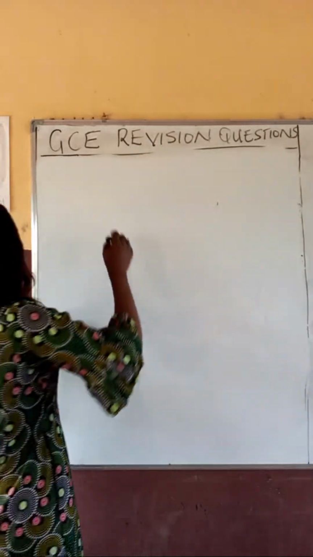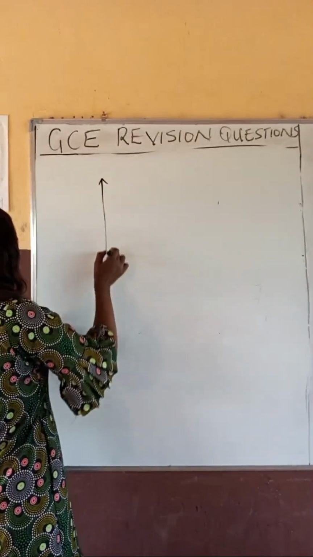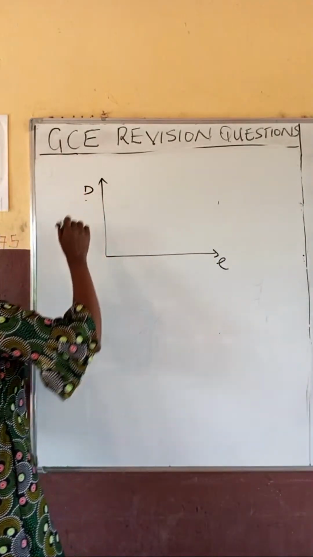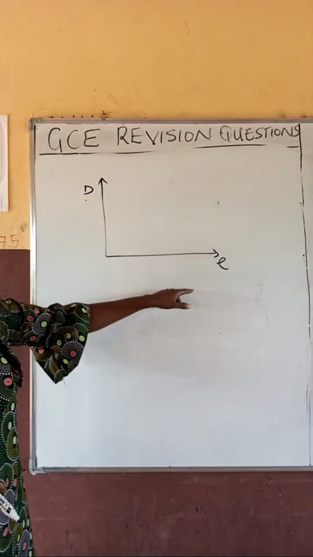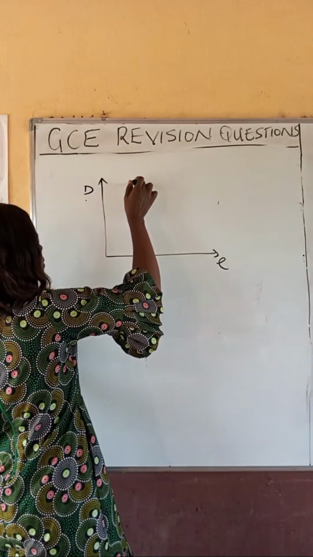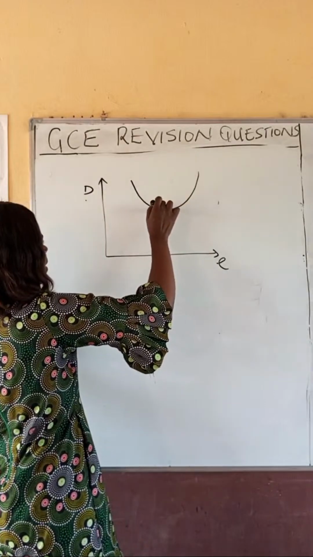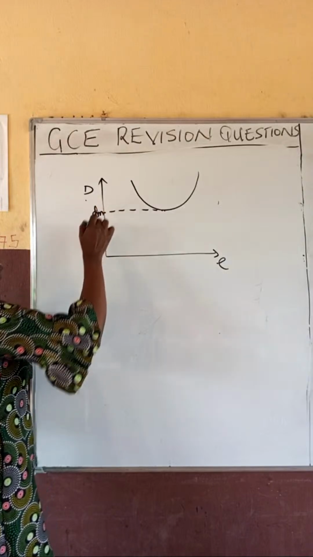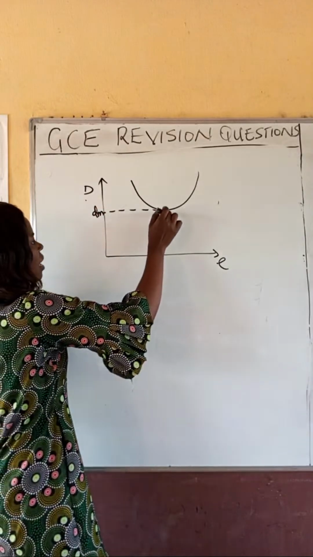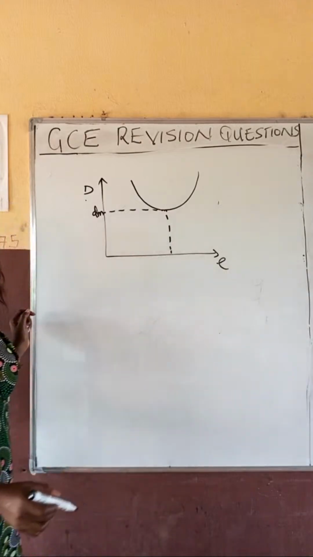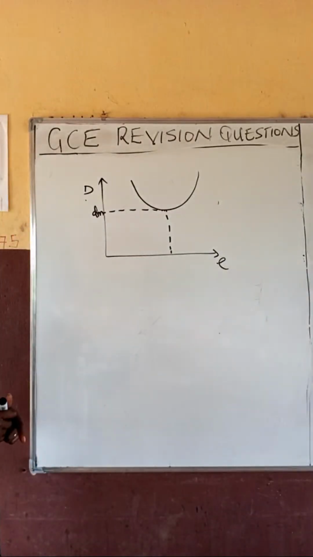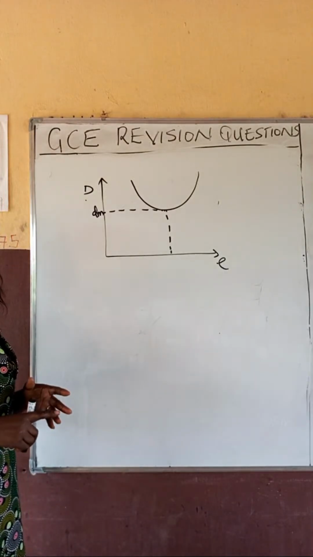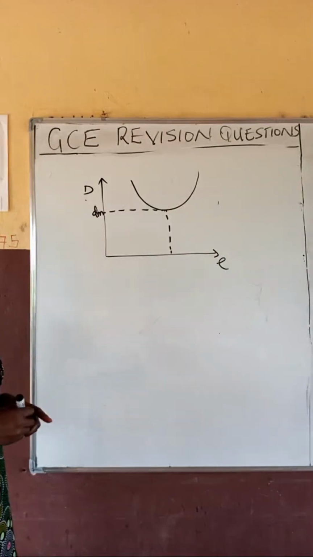Alright, so if you are asked to plot a graph of D, the angle of deviation, against E, you are going to get a curve, and you may be asked to measure the minimum deviation. That is dm, right? You're asked to measure the minimum deviation. And you should also note that the refractive index of glass, the angle of deviation, and the refracting angle are related by this equation.